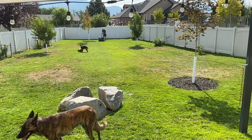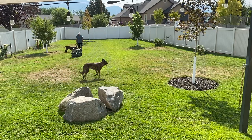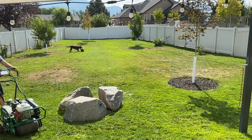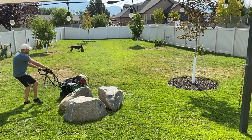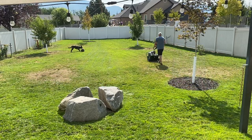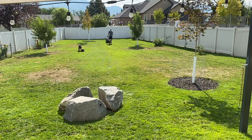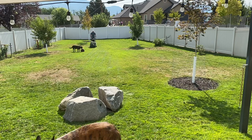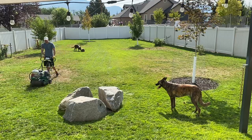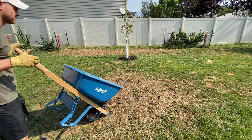The soil in my backyard is really dense clay, so I rented this aerator to break it up and let the roots of the grass have a chance to get some water. I felt like with the patchy spots in my lawn, I would water it a lot, but because the soil is so dense, the roots weren't getting it. So I decided to go over the lawn, and I even doubled back over some of the worst spots just to break it up as much as possible.